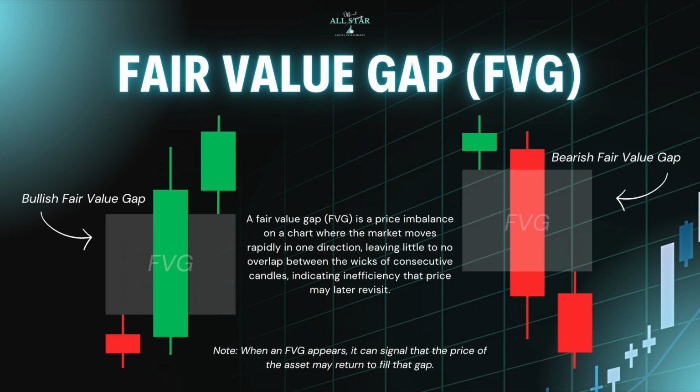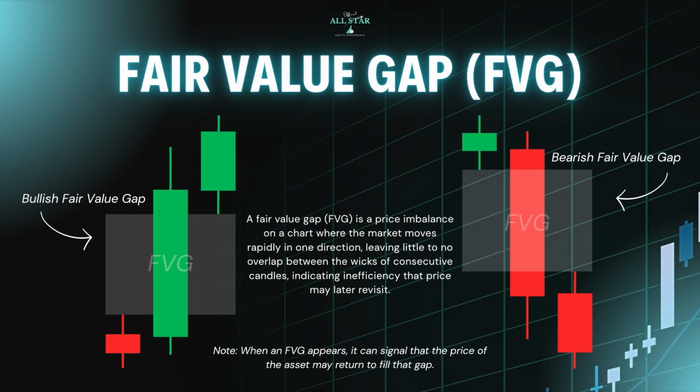Now when we look on the right side of the screen, we see the bearish fair value gap. It functions the same way as the bullish FVG, but in the opposite direction. Essentially, the space of the gap is where the wicks do not overlap, from the first candle's low, which is a bullish candle in this case in the sequence, to the third candle's high, which is a bearish candle. Now, some traders watch for the price to retrace into the fair value gap zone, and they view it as an opportunity to trade back to equilibrium. And basically, that just means that the market is correcting itself.